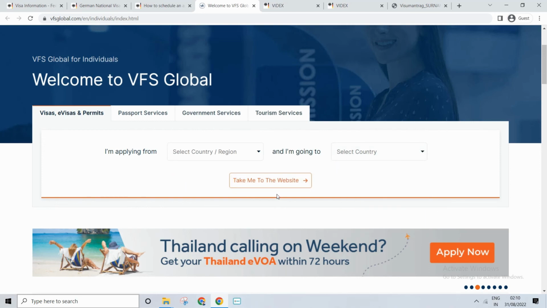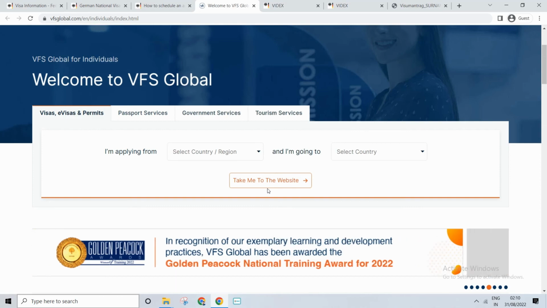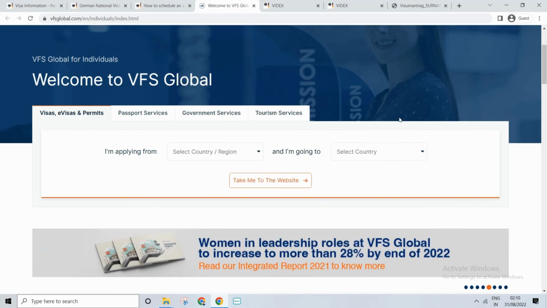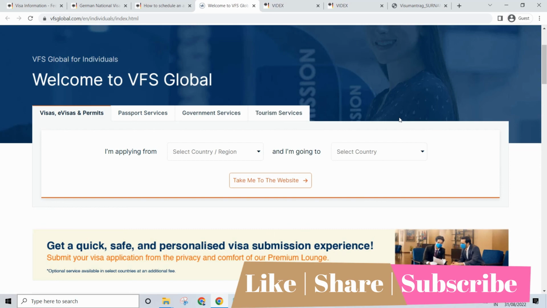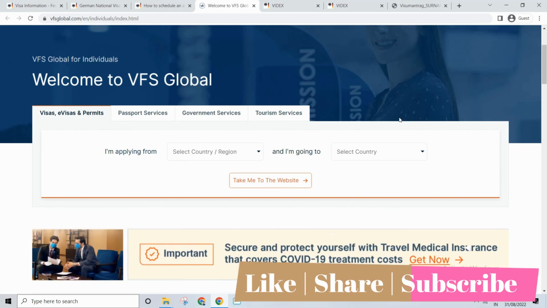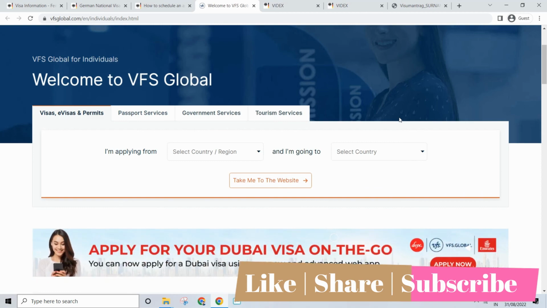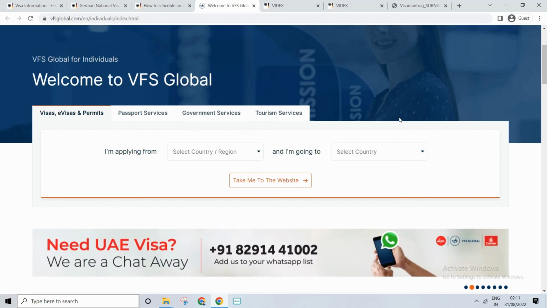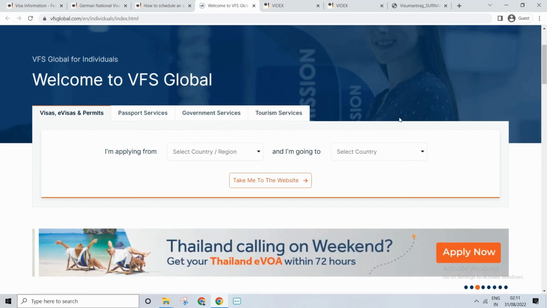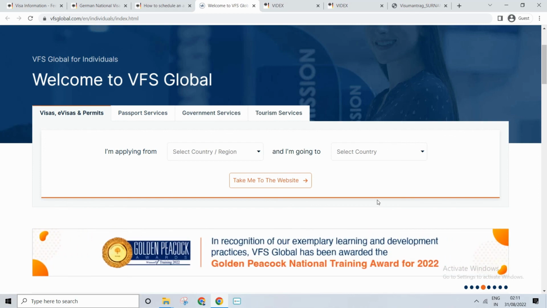So in this way you will get appointment in visa in VFS office. So in VFS office, if you got some appointment on some particular day and time, you have to go at least maybe 1 hour before, so that there may be queue. So there you can go and simply show your documents there, and then they will suggest you the process, and then your visa gets approved maybe in a month of time. At least it will take a month.